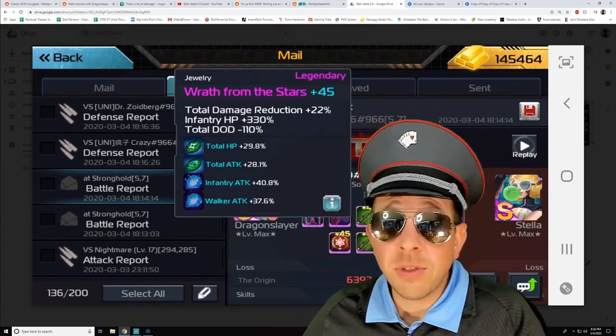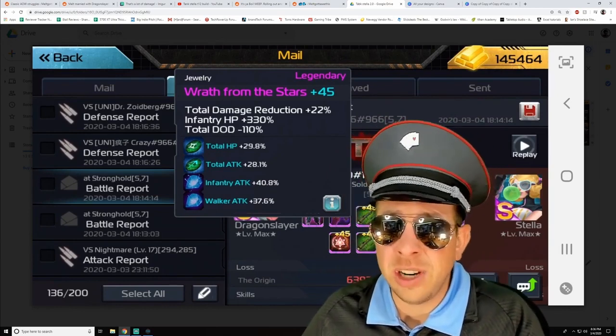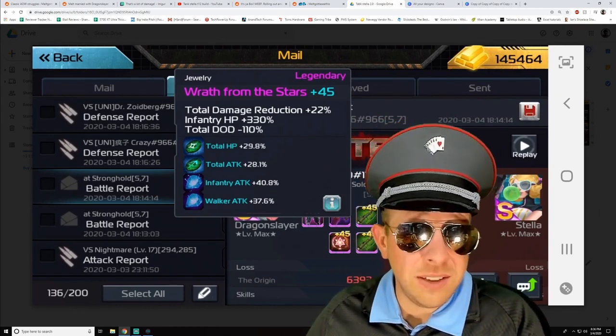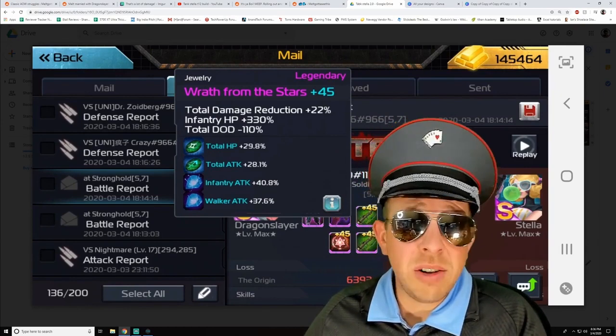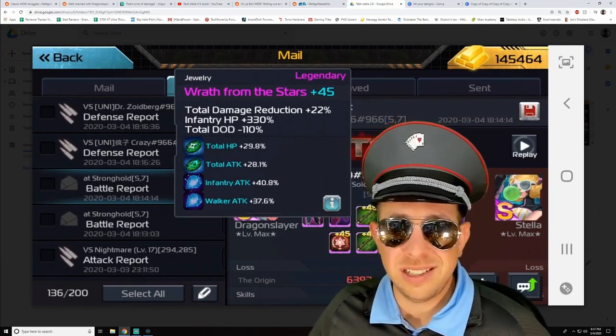So check this out. Wrath from the Stars, the new infantry helm. Maybe we should use it. Damage reduction on an infantry helmet, boo. Minus dodge on an infantry helmet, boo. But 330% HP, not even as good as Valkyrie, but that damage reduction, 22%, is nothing to gawk at.